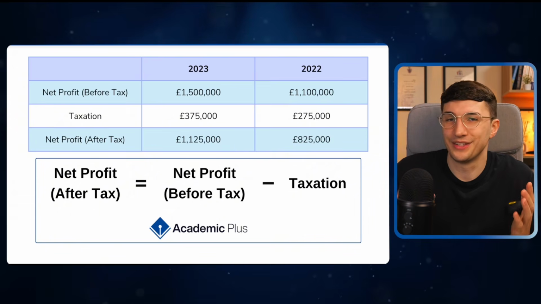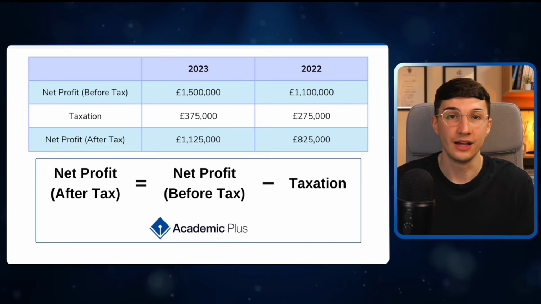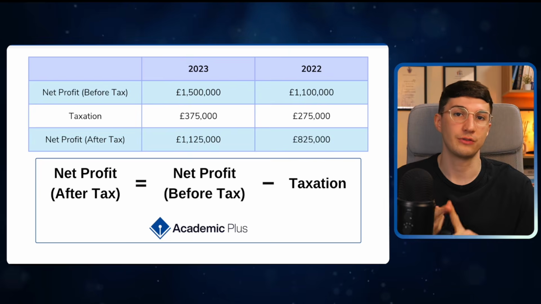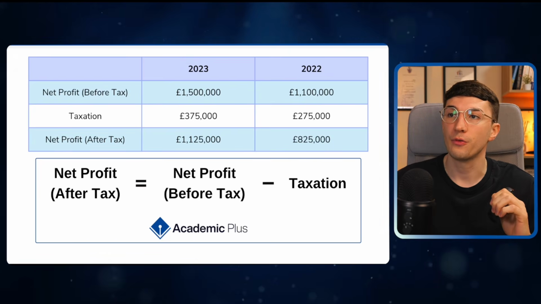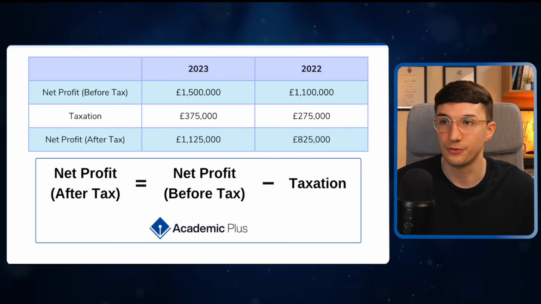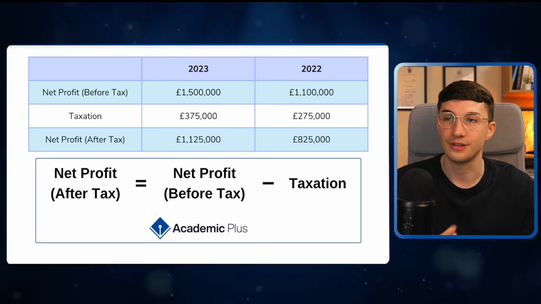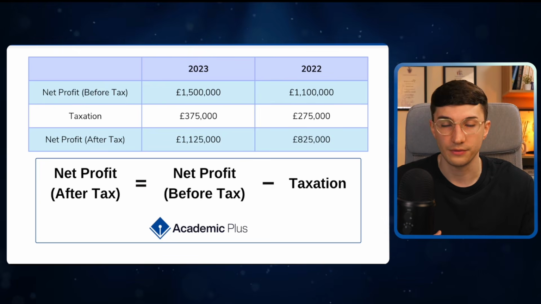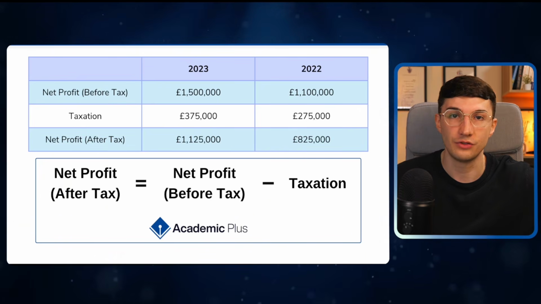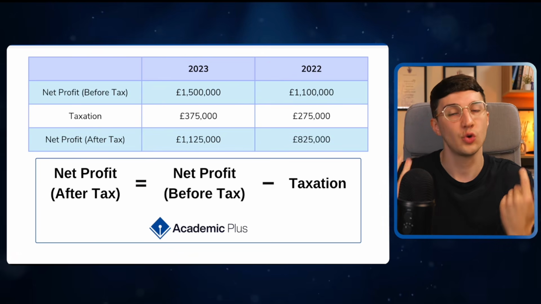All we do is take our net profit before tax and then minus the tax that we have to pay that year. Let's just say it's our corporation tax of 25%. So if our net profit before tax is 1.5 million, 25% of that is £375,000, which would leave the business net profit after tax of £1,125,000. And that profit is what the business can pay their dividends to the shareholders, or they can decide to reinvest that back into the business, called retained profit.